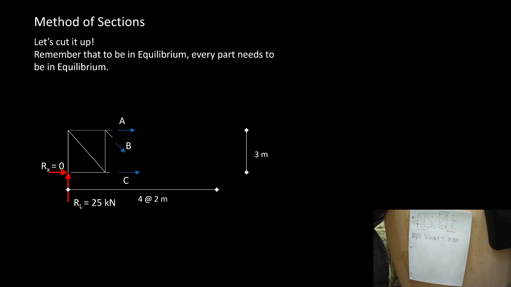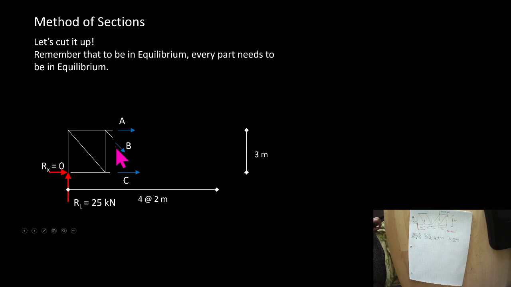Now, this is where understanding if something is positive or negative versus tension or compression is very important. I have drawn all of these as a tension force. If you remember back when I talked about a few slides ago, if you have a point and an arrow is pointing away from the point you've cut, it is tension. If it's pointing towards it, it's compression. So I've drawn this force pointing away from the cut. I've drawn this force pointing away from its cut. I've drawn this force pointing away from its cut. I've drawn them all in tension.